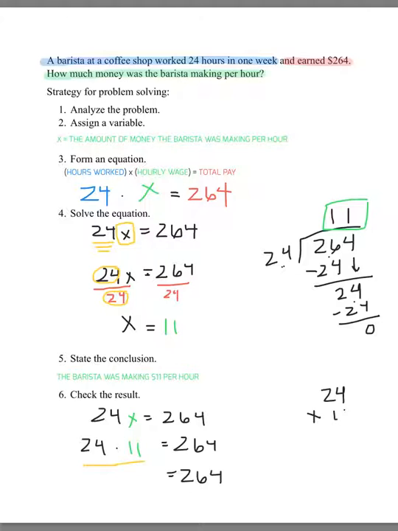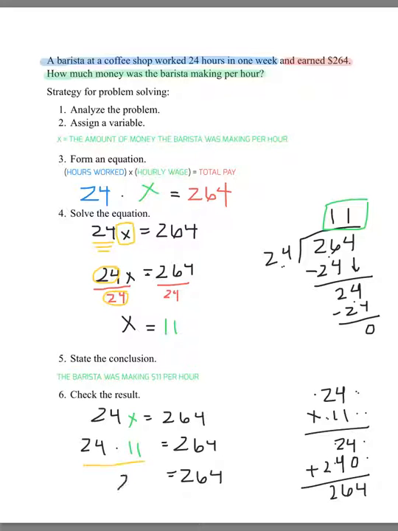multiplied by 11. So we'll do 1 times 4, which is 4. And then 1 times 2, which is 2. We bring a 0 down as a placeholder. And now we're going to do 1 times 4, which is again 4. And then 1 times 2, which is also 2. Then we add these up. So 4 plus 0 gives us a 4. 2 plus 4 gives us a 6. And we bring down the 2, and we end up with 264.